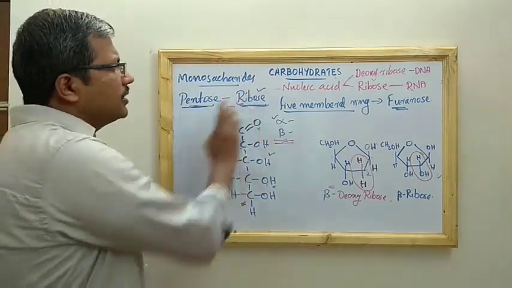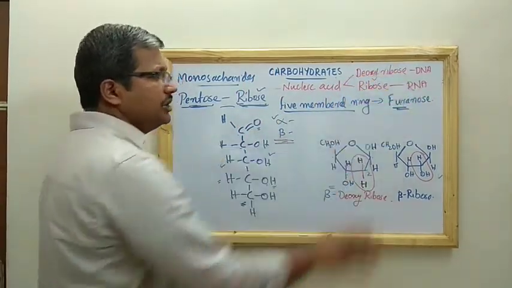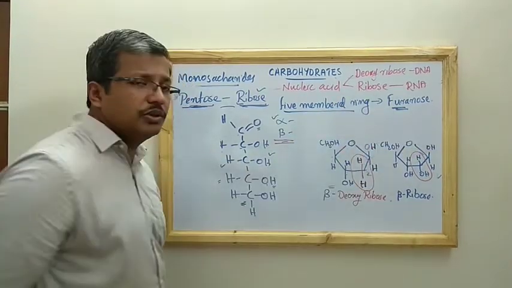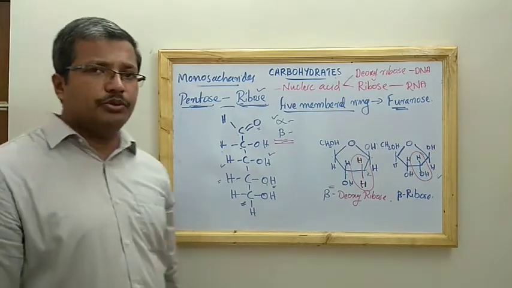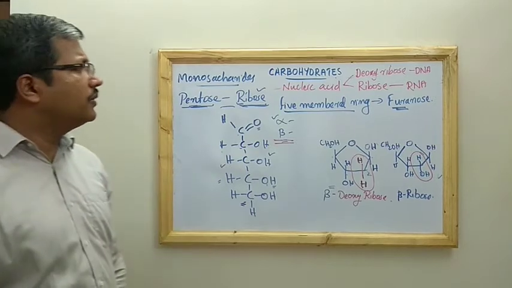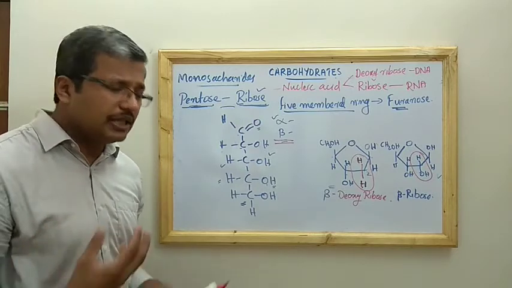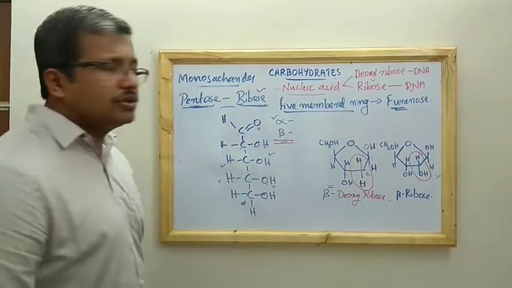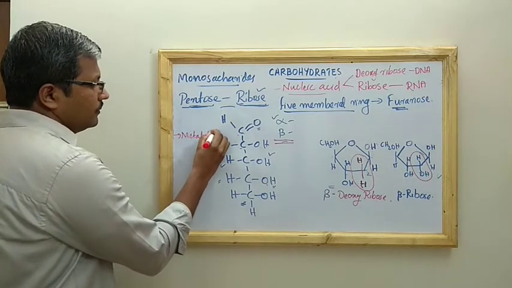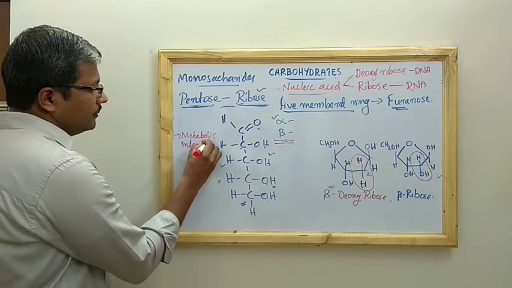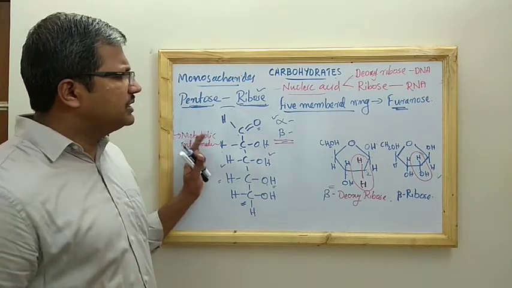So what is the major role played by the ribose? It is the major structural component of nucleic acids. It can be in the form of deoxyribose in DNA, or it can be in the form of ribose sugar itself in case of the RNA. So the structural component of nucleic acid is the main role played by the ribose. It also plays a major role in some other metabolic pathways. Ribose can also be considered a metabolic intermediate in addition to the structural role. So we can add metabolic intermediate also.